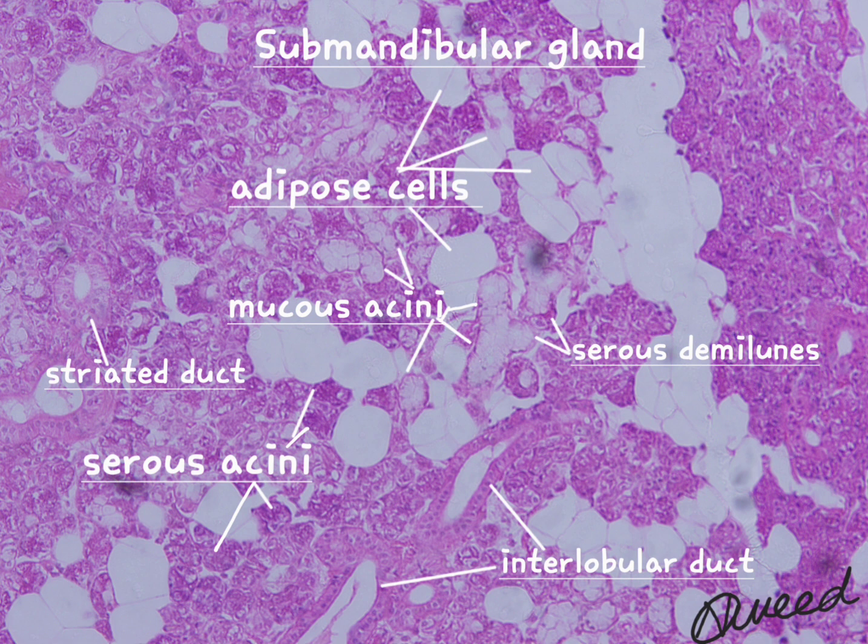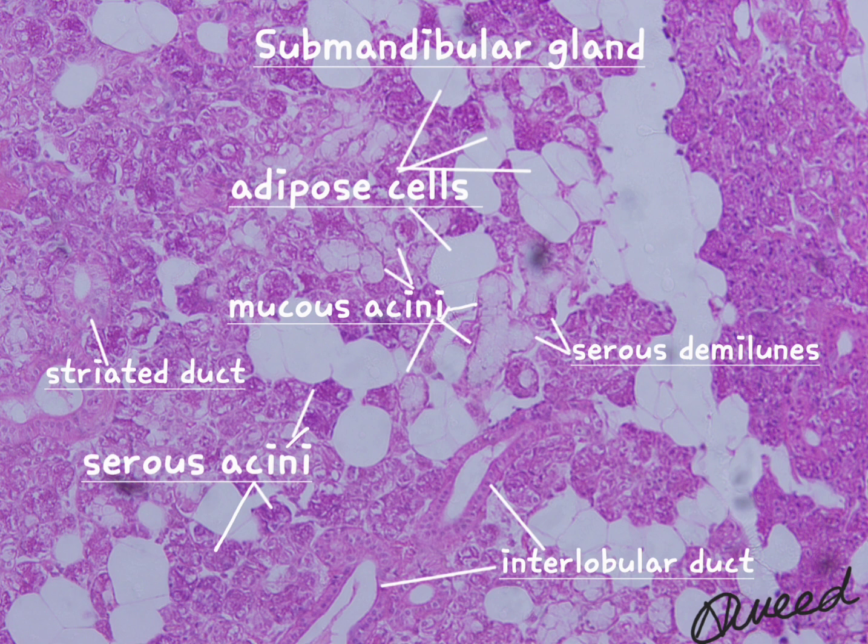From the capsule, connective tissue septa extend into the gland and divide it into lobes and lobules. The parenchyma of major salivary glands is composed of secretory acini, but because some portions of ducts are also involved in the secretory process, these glands are included in the tubuloacinar variety. The acini are spherical or tubular structures, each consisting of secretory epithelial cells arranged around a central cavity.